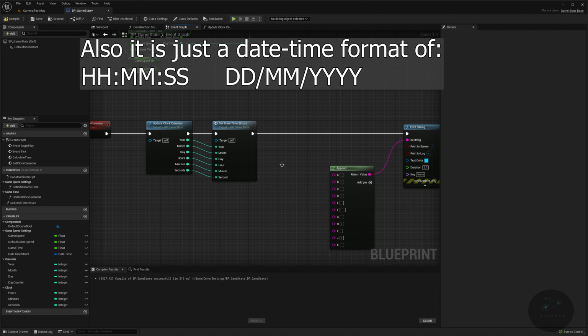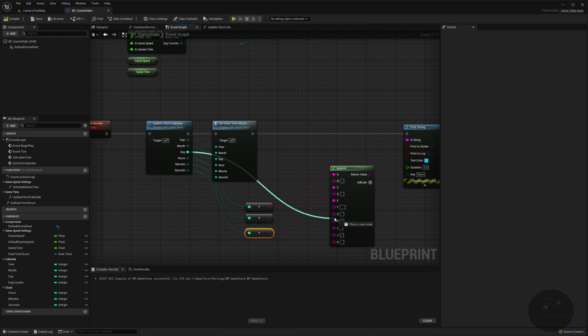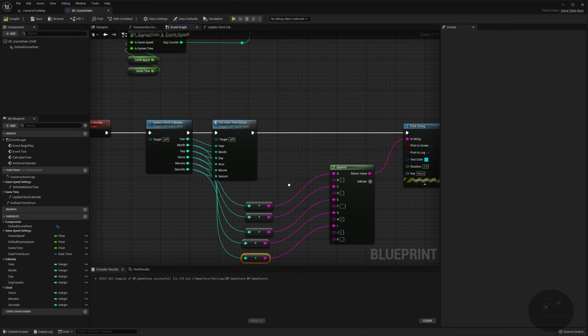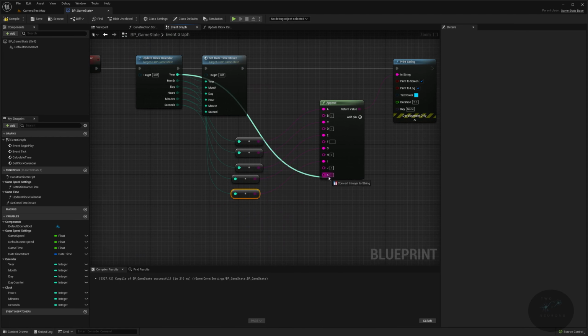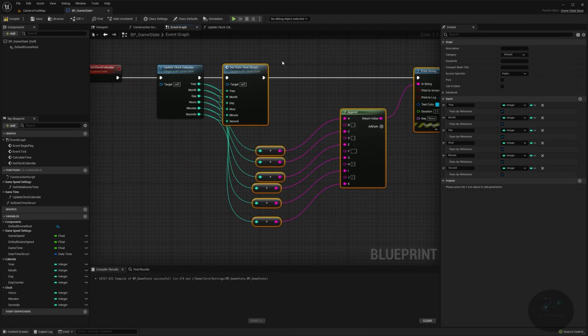So to make life easier, we will take hour, pass that into there, minute, pass it into there, then we'll take seconds and pass it into there. For F, we put nothing in. For G, we do our day, because I am using a European calendar. If you want an American one, that's month instead. For I, we do month. If you want an American calendar, that should be day instead. And then year.